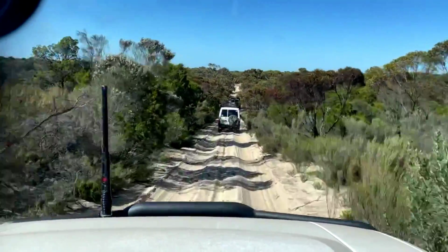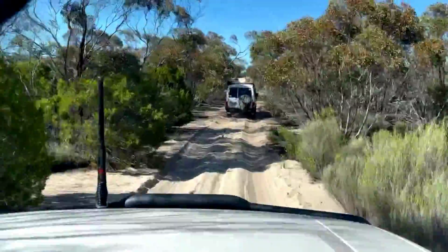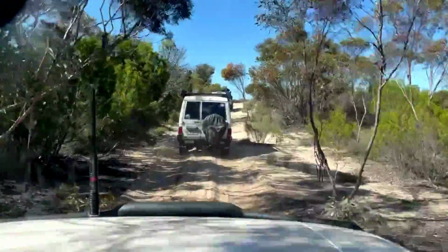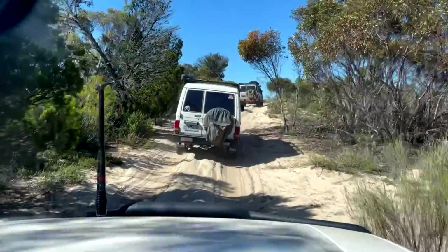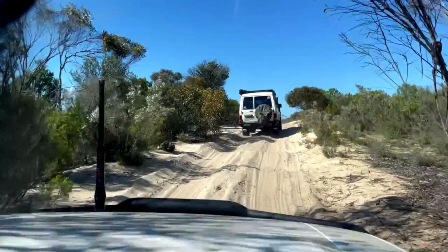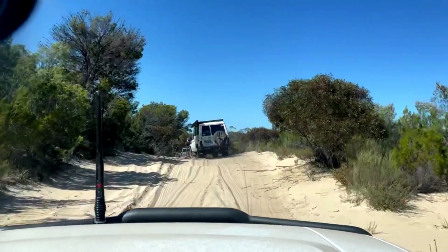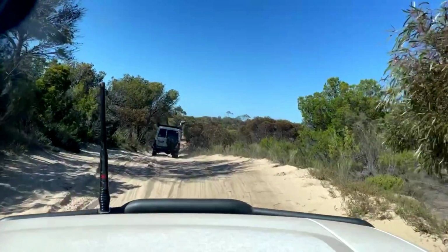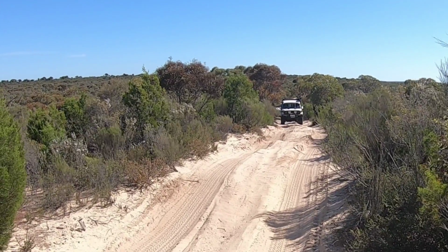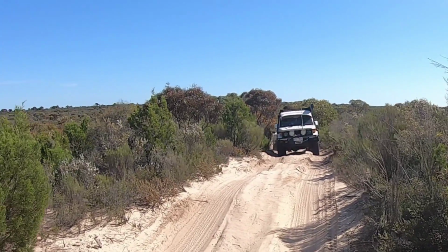And yeah, back onto the sandy section of the track. So on board here with Luca, and that's Matt in front of Luca and me in front of Matt there in the 70. Keeping in mind, Matt's troop is a 75 series troopy, so I think it's a 2H. Probably getting that wrong. Somebody's going to tell me in the comments for sure. I think it's a 2H, and they put out about 75 kilowatts. So he doesn't have a lot of power there to work with, but he's still getting that thing pretty much everywhere we're getting our vehicles.